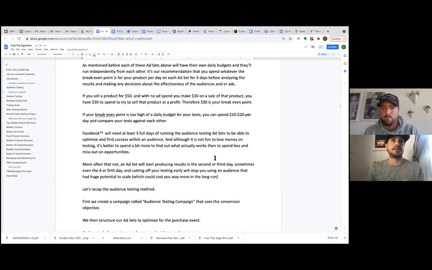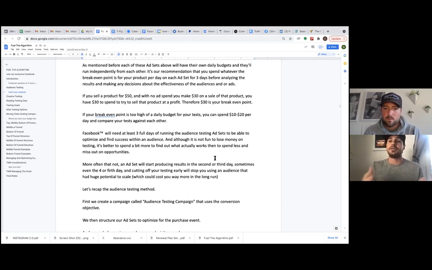I talked to somebody the other day who was selling a $90 product online, running ads to it. Basically we went through some of her campaigns, and she had spent like $70 on one test, and decided that that wasn't going to work. But I said to her, look, your product that you're selling is $90. It's going to take Facebook spending probably a little bit more than $90, or sometimes a lot more than $90, to find some of those purchases before you can get your pixel moving, before the algorithm can help you go find more people like that and bring the cost down.